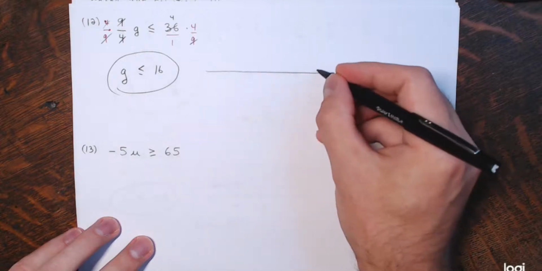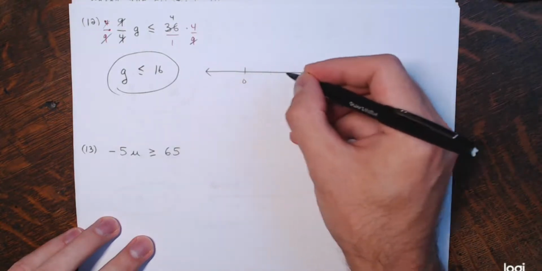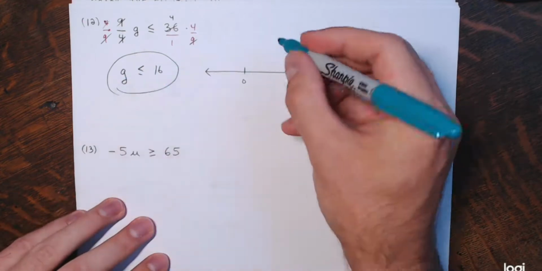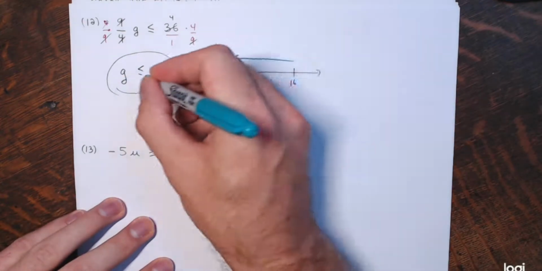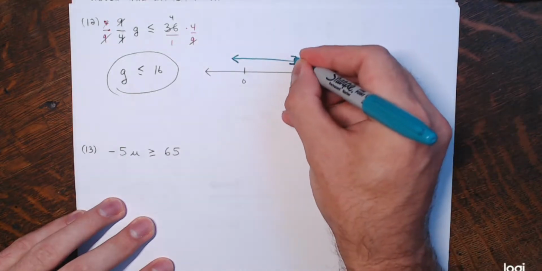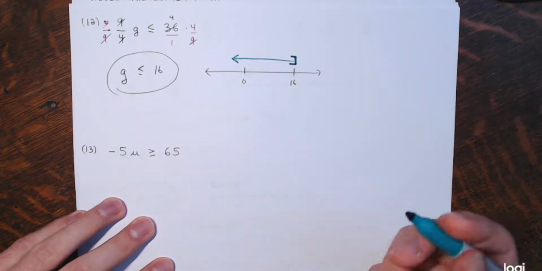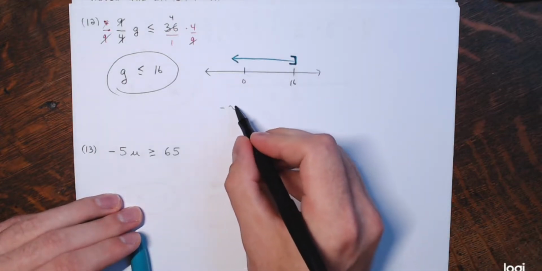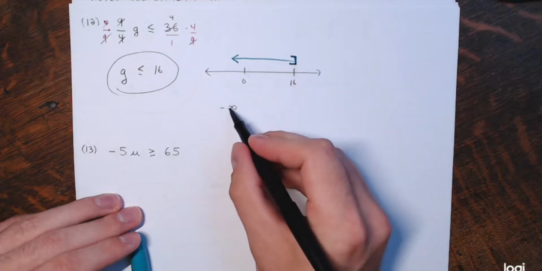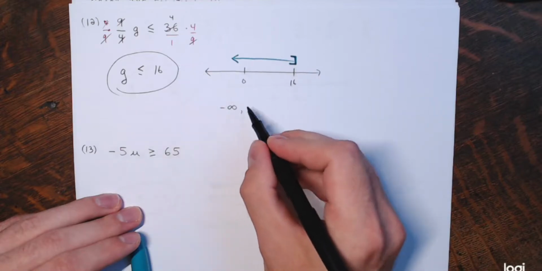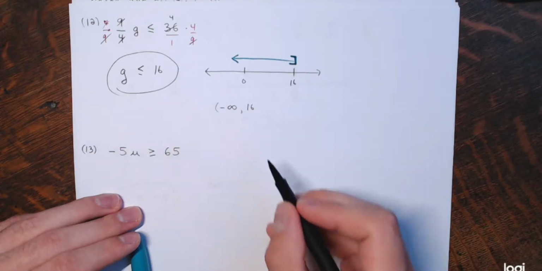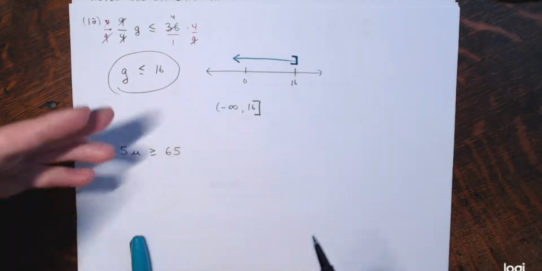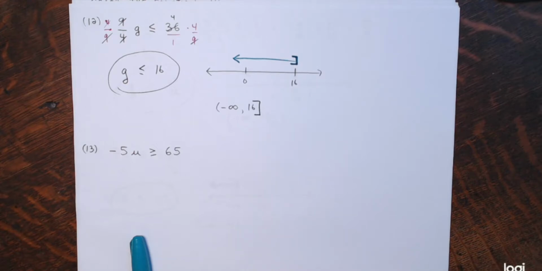Number line. Here's 0, 16 would be to the right of 0 somewhere. And our solutions are the numbers less than 16 or equal to 16. So a rectangular bracket on 16 or a closed point. And then the interval for this picture, going from left to right, from -infinity, all the way to the left forever up to 16. Always parentheses on the infinities, and then a bracket on 16 to let you know that 16 is also a solution. And there's the interval notation.